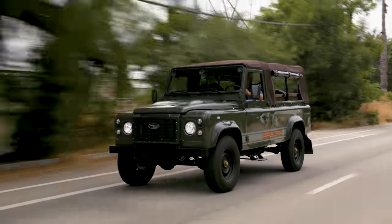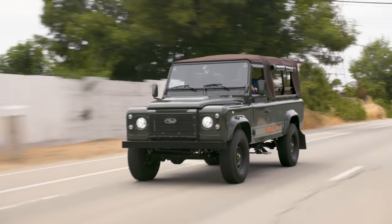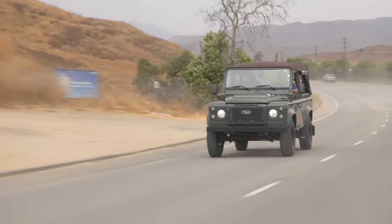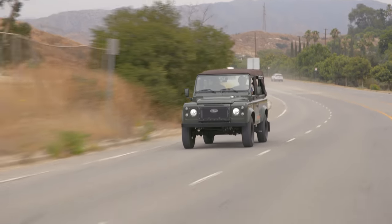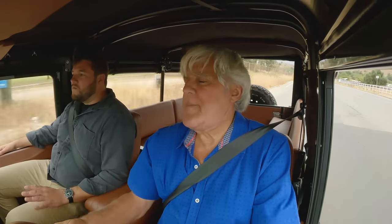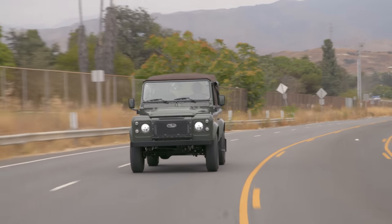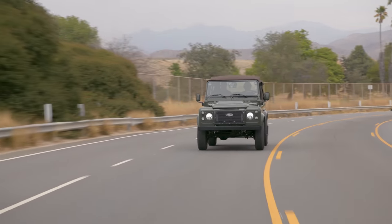I've got a car in the garage called the Owens Magnetic, 1916 — it's a gas engine that drives an electric motor. When you drop below about 18 miles an hour, the regen kicks in and puts more energy back in the battery so you don't waste the brakes. Now, being an electric vehicle, how about when you try to ford a stream or go through water? Is all the electric componentry down below? We built this car to be as capable as the original Defender. All of our wiring — low voltage and high voltage — is beyond motorsport spec and able to be submerged. And since you don't have a carburetor, it's not like you'd be sucking in water — it's all sealed. The limitation is really just the door seals.